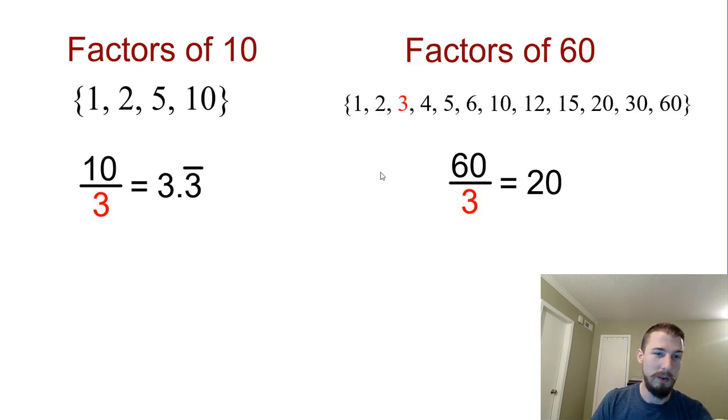All right, so factors of 10 and factors of 60. So why was factors of 60 chosen instead of a base 10? Well, the problem we have when we have base 10 is there's only 4 factors of 10, which are things that you can multiply in order to get to 10 evenly: 1, 2, 5, and 10. So what happens if we try dividing by anything that's not a factor of 10, we end up with repeating decimals. Like when we do 10 divided by 3, we get 3.3 repeating, which is kind of annoying, 3 1/3, right?